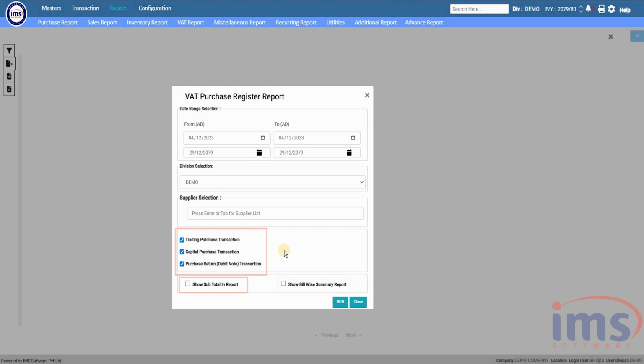After that, there are still two filter options. If you tick the first tick box, then it will divide the report according to the purchase invoice and debit note, and display the subtotal of each divided group in the report. And if you tick the second box, then it will display the summary of the report. For now we will not tick these boxes, and it will display all of the items that are purchased in each invoice. After that, click on Run to view the VAT Purchase Register Report.